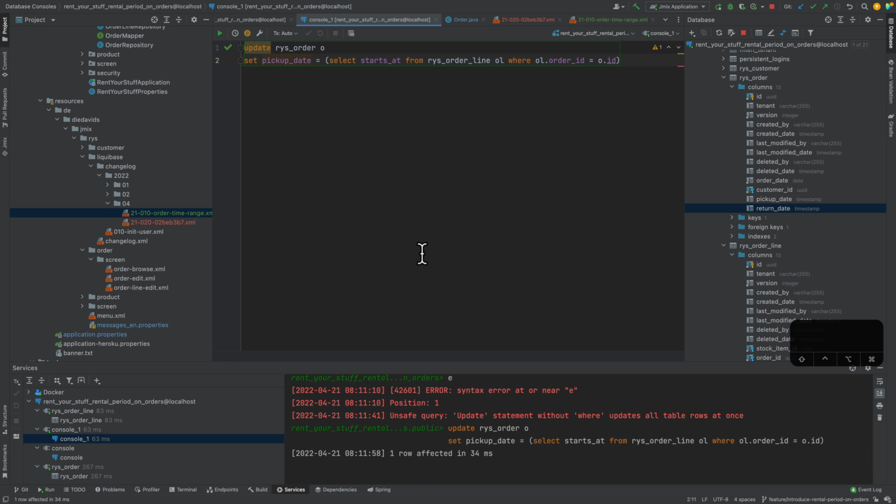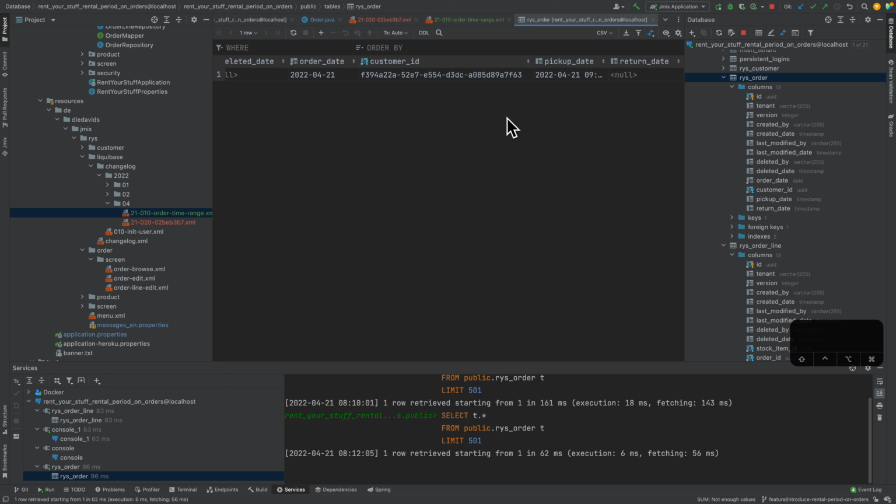This is fine. And now we have one row affected. So let's take a look into the order and see how this now works. So we have a pickup date, and it's actually the correct one. It's the 21st of April at 9, and so this seems totally legit.